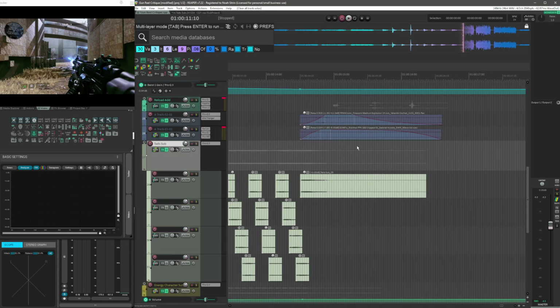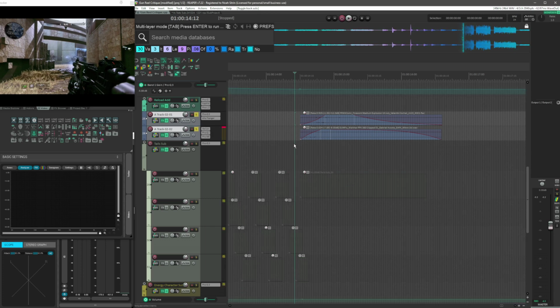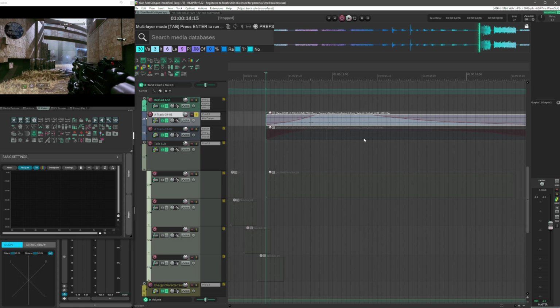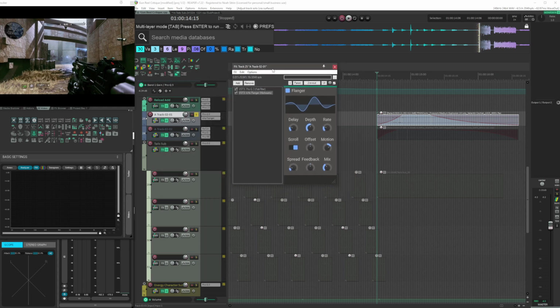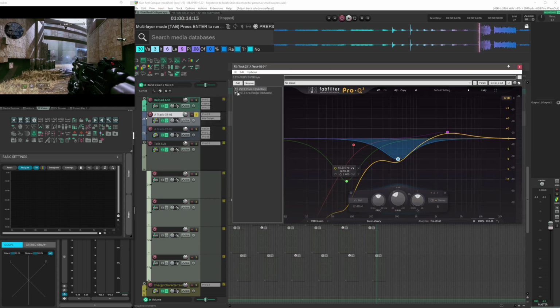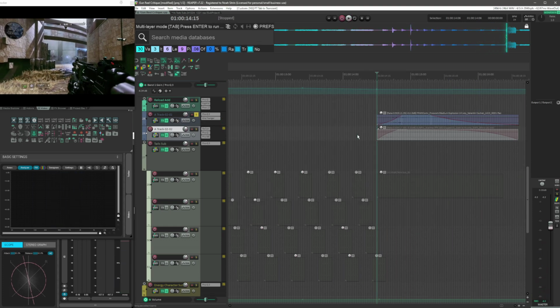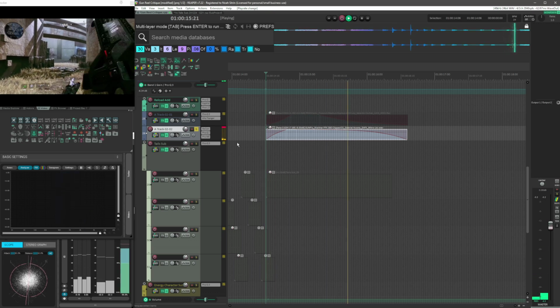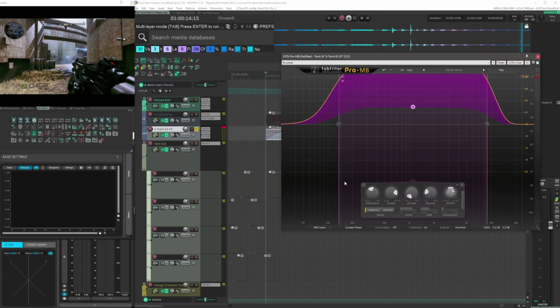The only other thing I'll point out here is I added 2 additional layers for when the automatic fire stops and we let the tail ring out. This is another firework recording from Valentine C, with some flanger going on to give it a little bit of futuristic flavor, also with some heavy filtering. And another one of the gun tails from Gabe's recordings. It's just his recenter, Pro Q. I can talk about this a little bit.